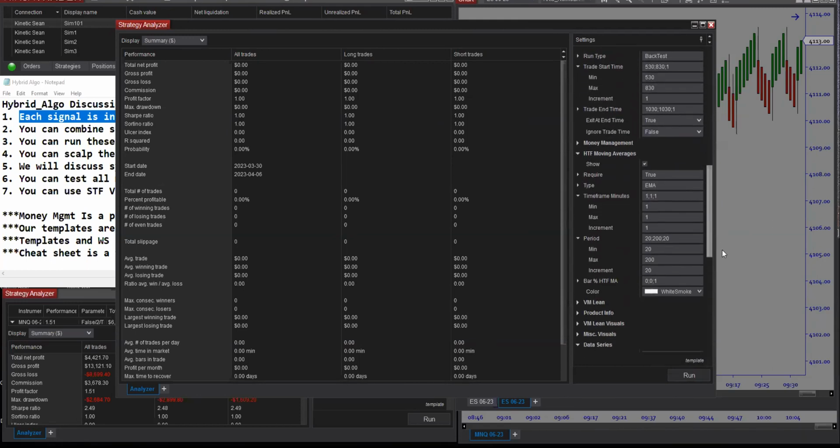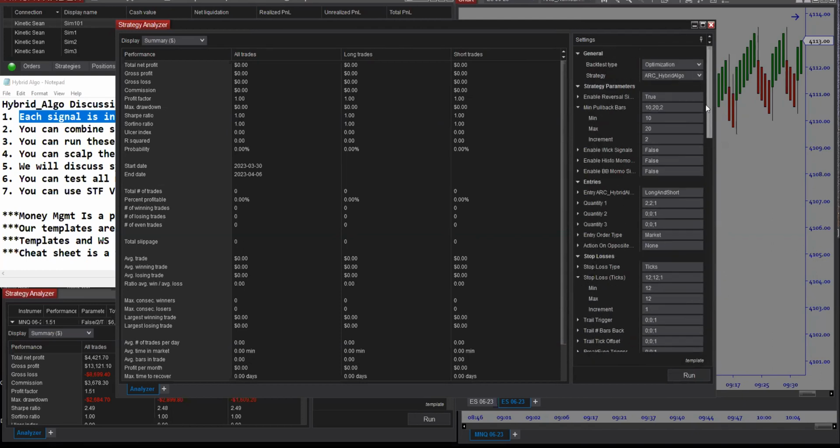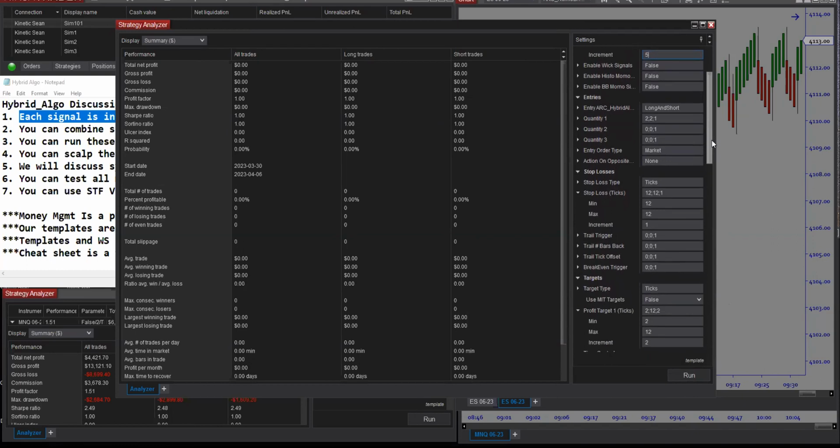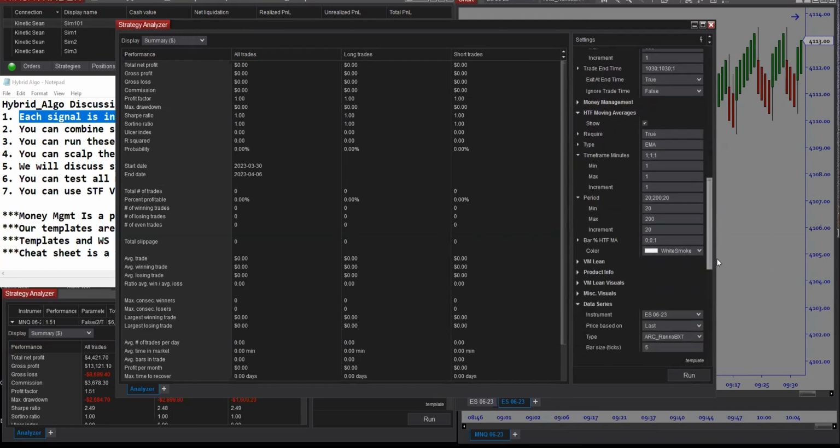And let me just double check a few things here. Let's do this. So let's take this down and let's bring this to say 5 bars, right? That'll drop the iterations down a lot. Let's take profit. Let's up that to say I want 2 ticks. I could increase this to 4 ticks of profit, right? Which will basically give me a whole lot more iterations. You see where I'm going with this? And I could literally draw up this to 40, right?